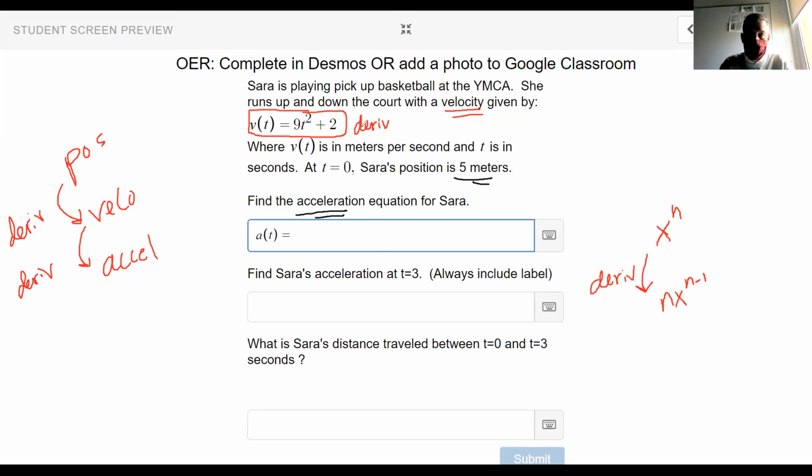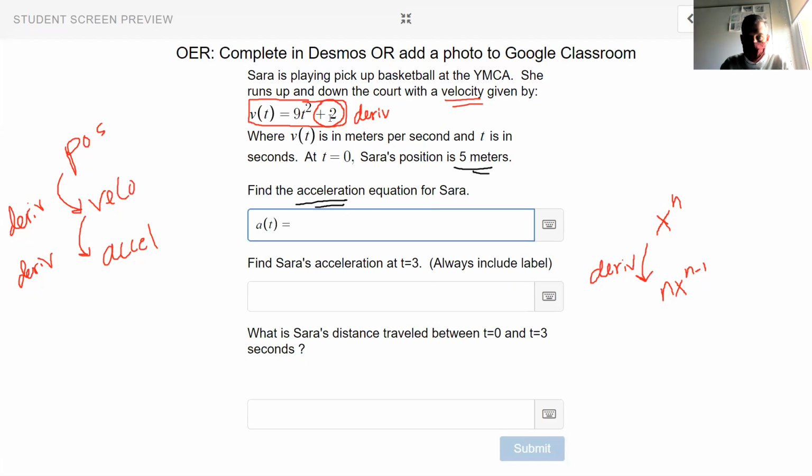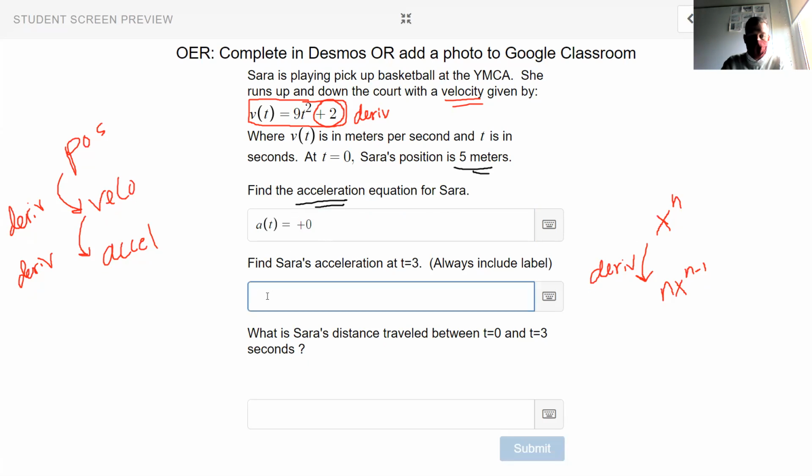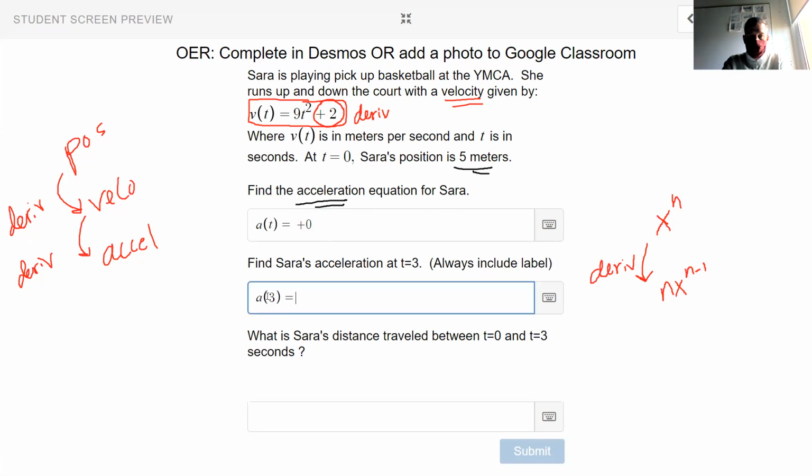Okay. So make sure that you're doing that. Also, 2 is a constant. So I'm going to tell you right now that the derivative of a constant is 0. So this 2 right here, when I take the derivative, is going to give me a plus 0. So take the derivative of 8t squared by moving the 2 down and subtracting 1. And then once again, since 2 is a constant, that's going to be plus 0. You find out what that derivative is going to be right here. That's going to be your acceleration equation. Now, when we find that, we can actually use that now to find our acceleration.